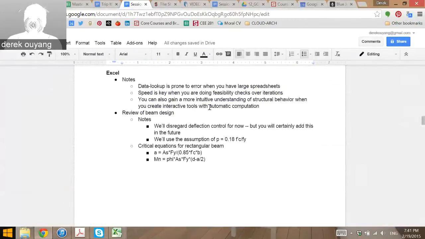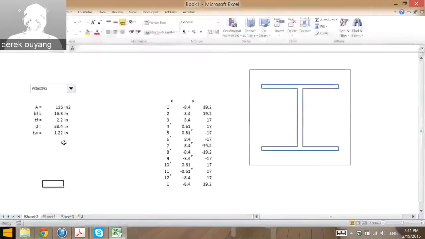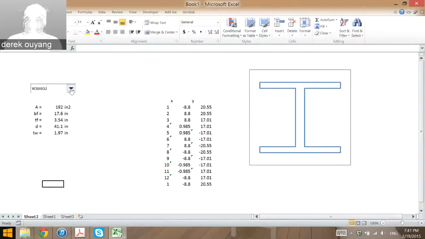Okay, so notes on Excel. What we noticed last time was that by inputting all the different tables you have to deal with in steel design and concrete design, you're really just saving yourself the danger of making mistakes, like literally just looking up cells. And when you're tired or doing a billion at a time, you don't want that to be the bug in your code, that you're trying to figure out what you did wrong. So creating something like this, as you guys have seen, hopefully just takes care of all that problem.